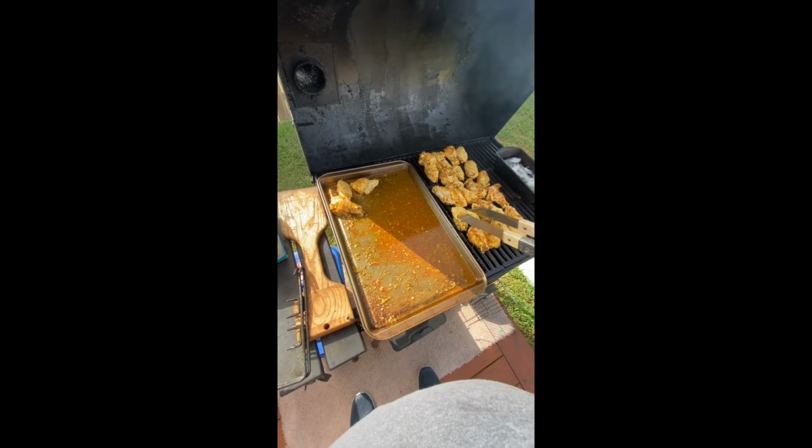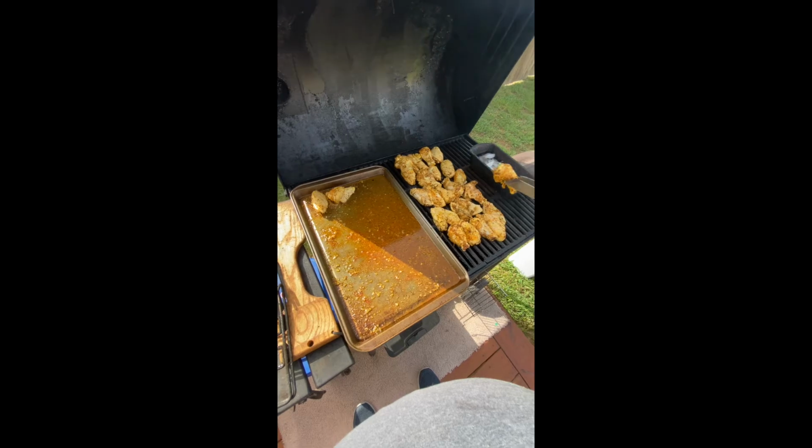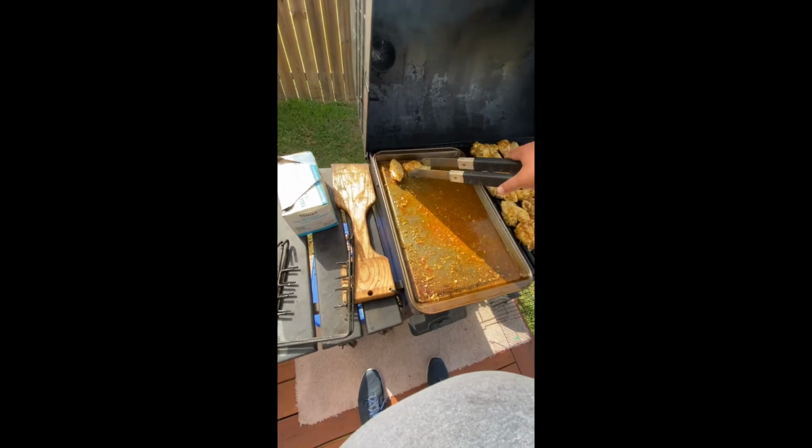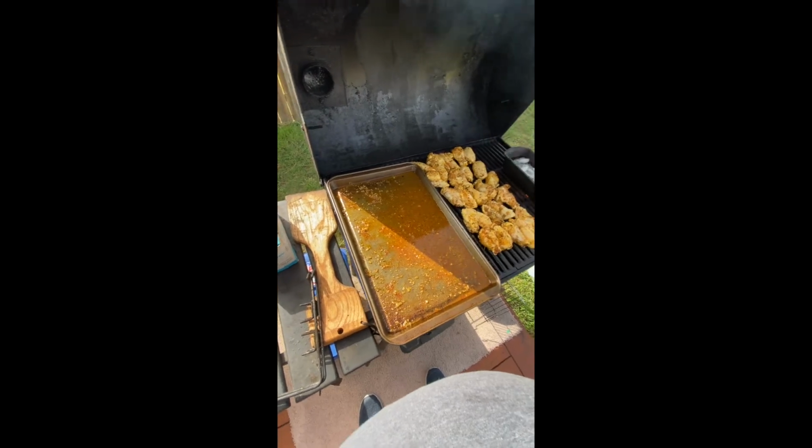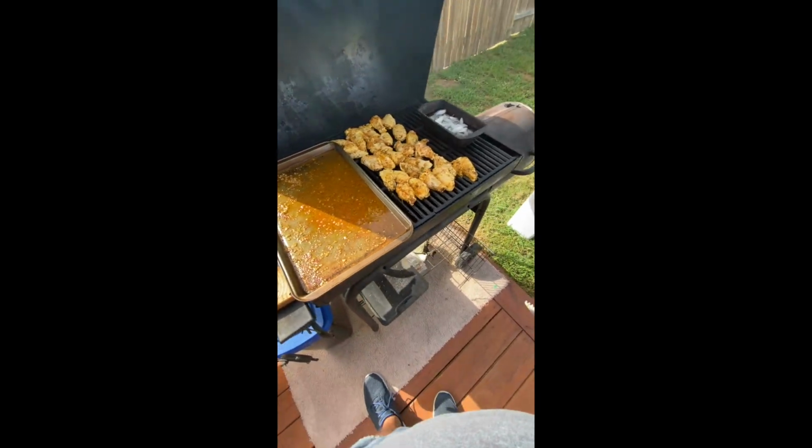and then we'll deal with the aftermath of this. But by aftermath, I mean deliciousness, because that's what we dealt with. We had some very, very good wings after this.